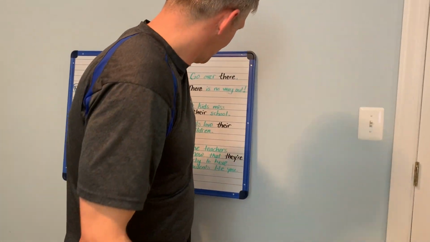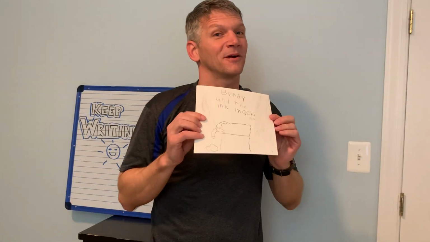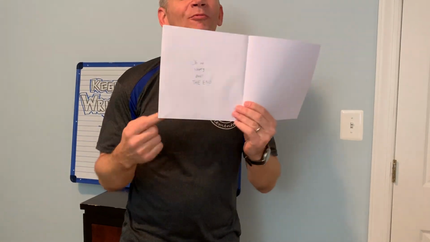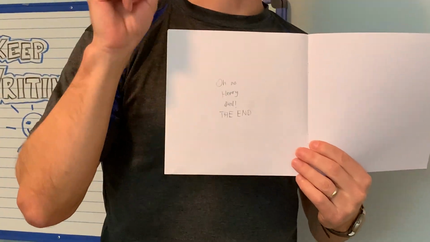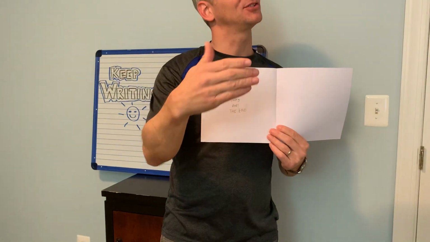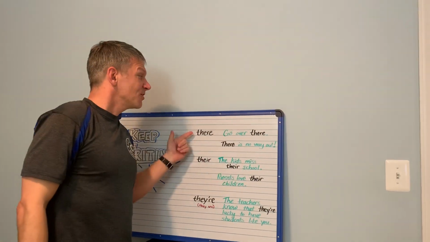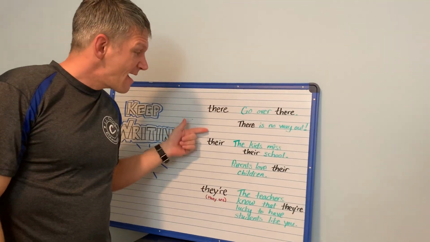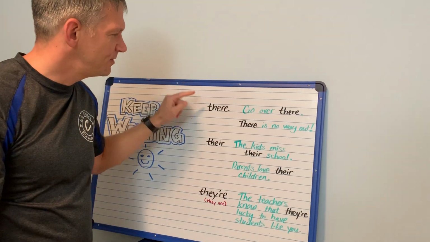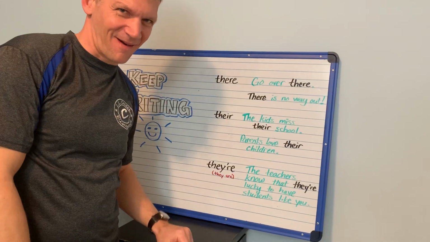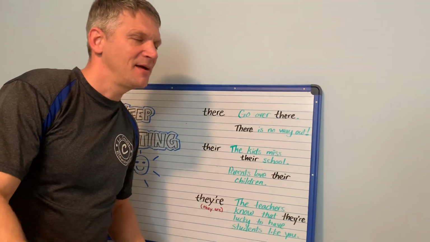A couple other things this week that we did, and I hope you learned. Don't be a lazy writer like my kid who just wanted to end the story fast. Put some time into it, make it awesome, just like we did this week with our piece of writing. We also focused on using there properly, because this is such a common mistake. You got to know when to use there, or their, and it depends on how you use it.